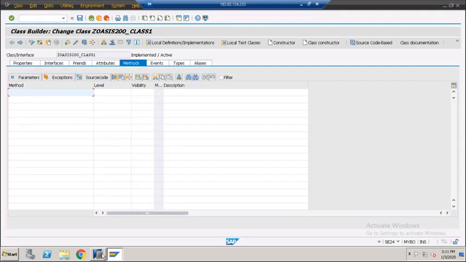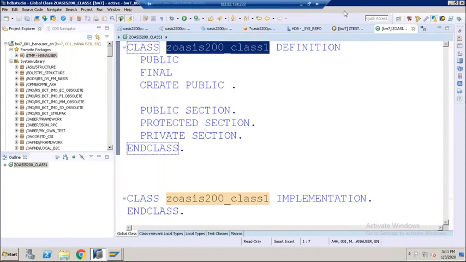So is it clear now, in the ABAP perspective, where do we create a local class and where do we create a global class? Either you create here, you can change in GUI, whether we create in GUI, even we can change here. Is it clear everyone? Any questions till here?